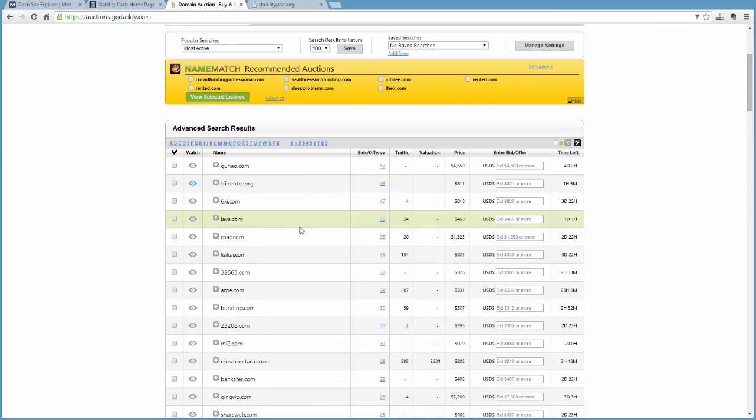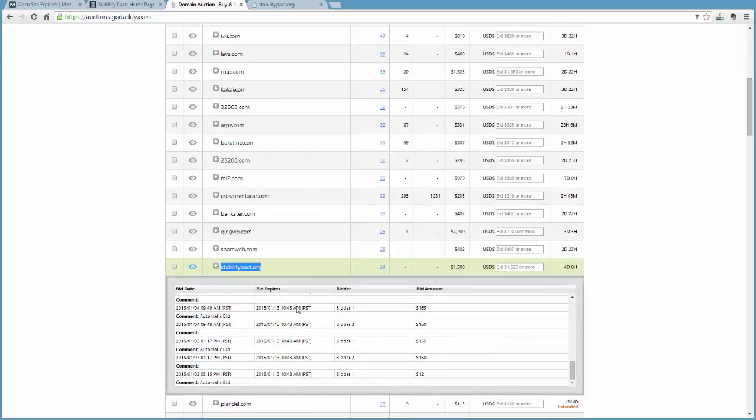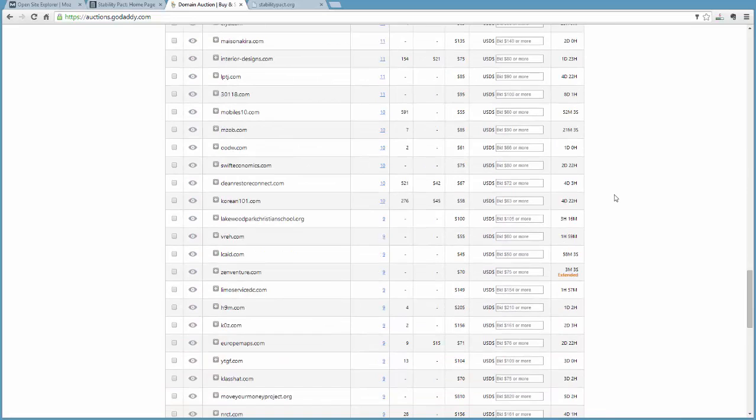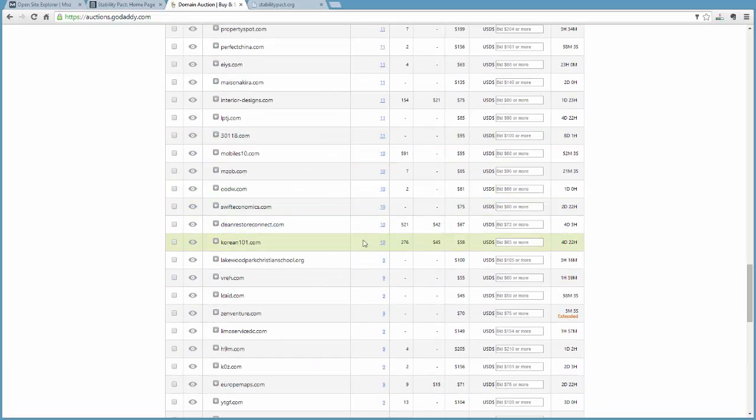So for example, lavs.com is kind of generic. No matter what you're writing about, you could go with that domain name. And as you go down and you see the different terms, share web, I mean that's pretty generic. Bankster, you can obviously, banking, finance, that would be something that's directly related to that. And so you'd still want to review going down to about the 10 bid point, because after 10 bids, there's not going to be much quality.